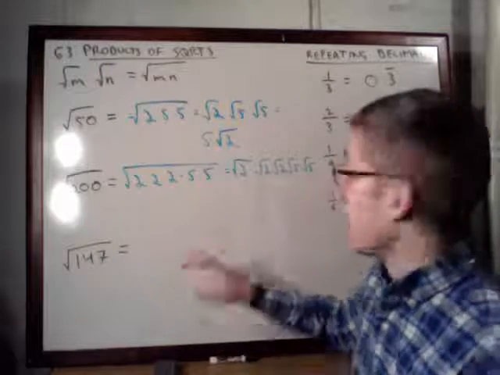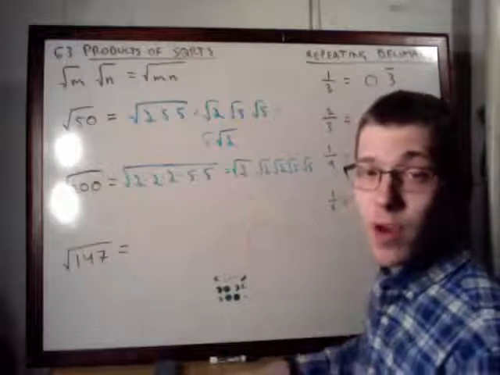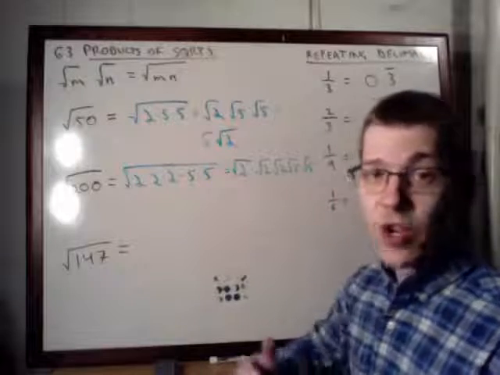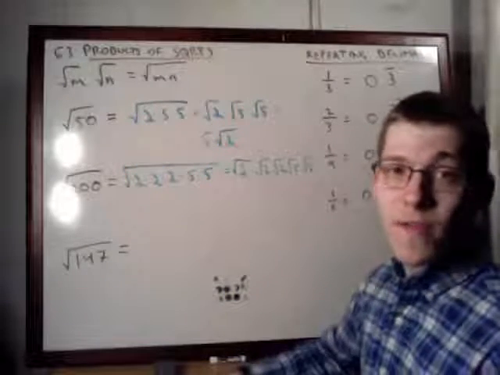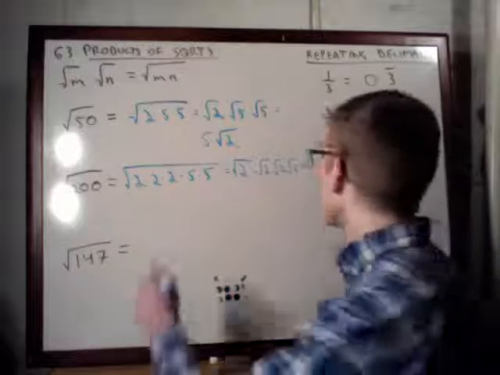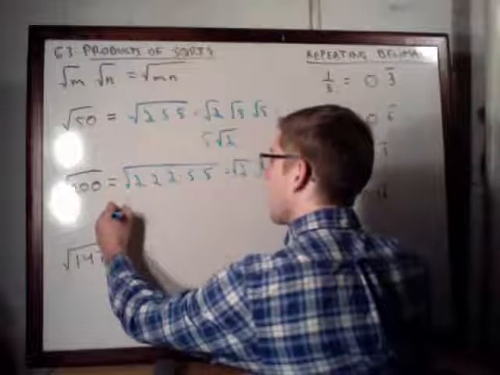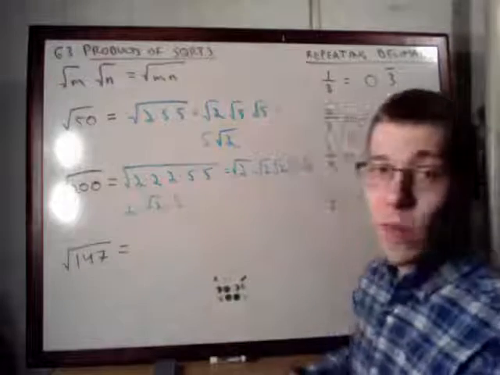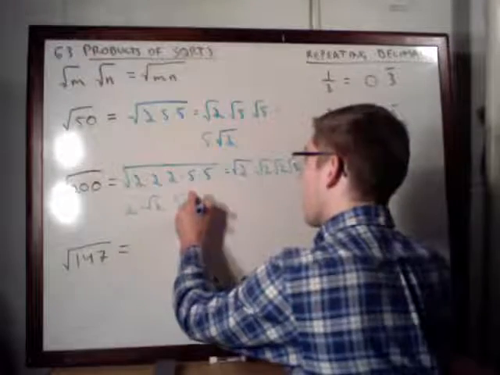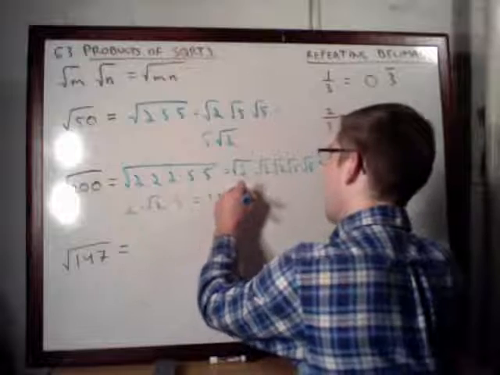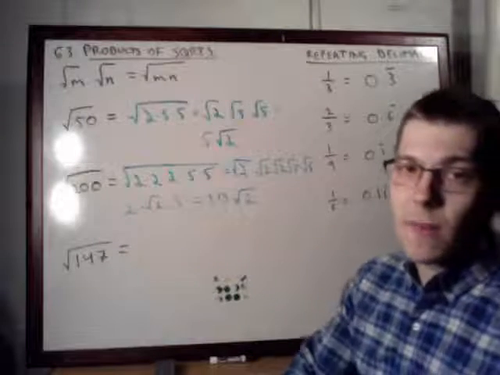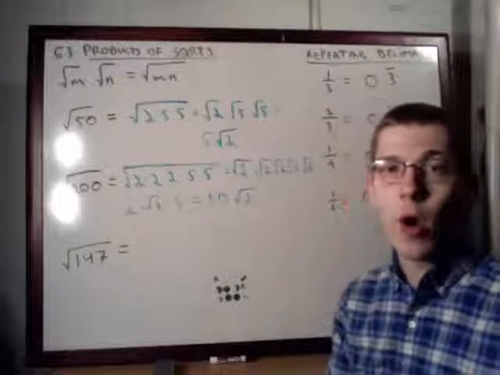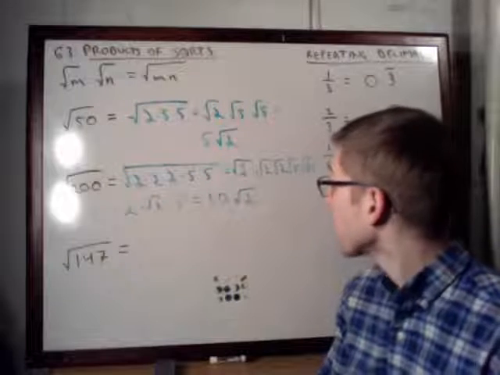Again, we can simplify here. These two square roots of 2 multiplied together give us 2. And similarly, these two square roots of 5 multiplied together give us 5. So what we end up with is 2 times the square root of 2 times 5, or again, we can simplify further, and we can write it as 10 times the square root of 2. And that's going to be a more convenient way to do that.